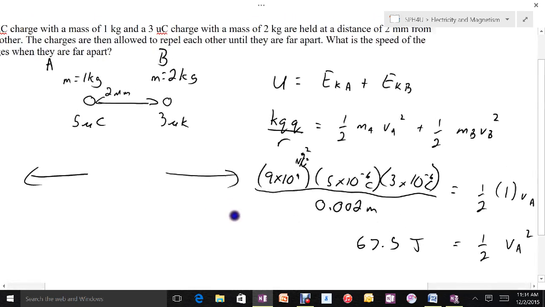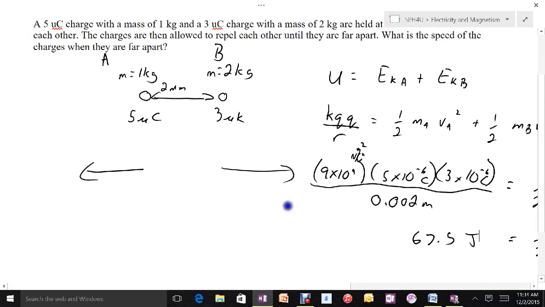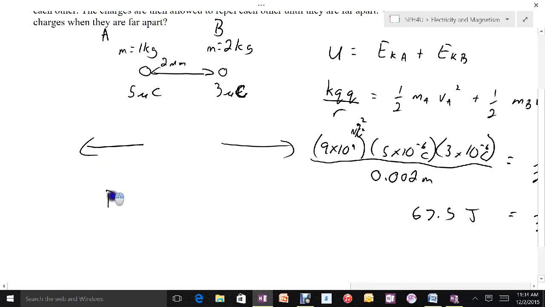So how else can we get information about how these two objects are going to fly away from each other? Well, one thing we can do is recognize that if they're going to repel away, momentum also needs to be conserved in this situation. So the initial momentum has to be equal to the final momentum. If we say they're held at that fixed distance apart, we assume that their initial momentum is 0. So what's their final momentum?